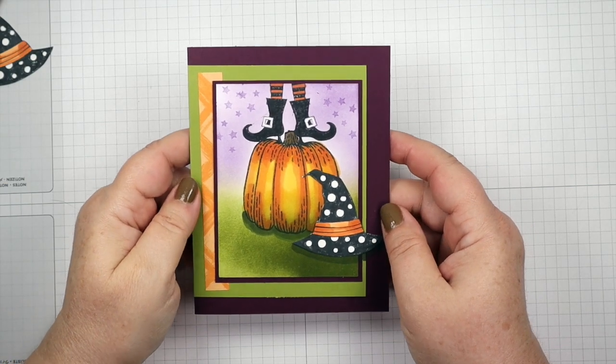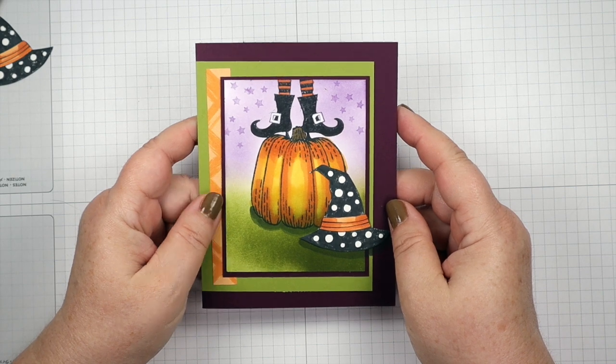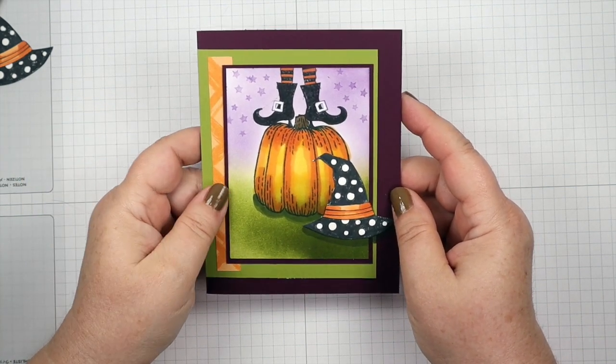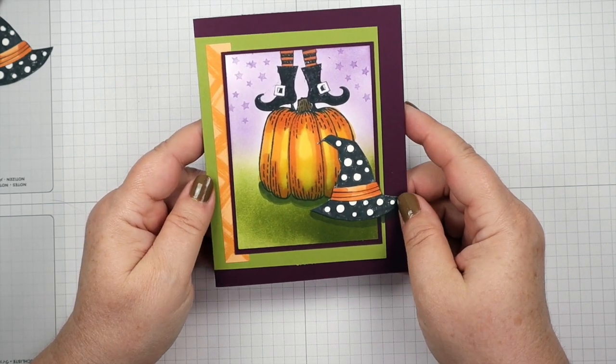Hello Stampers! I've got a Halloween type project for you today, and this involves a witch, but not a scary witch. This witch is standing on a pumpkin, and you see her hat just laying on the ground.